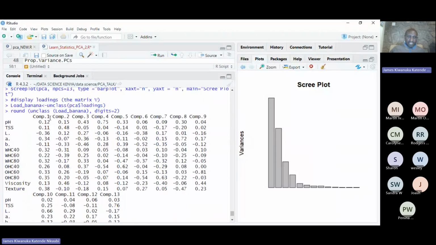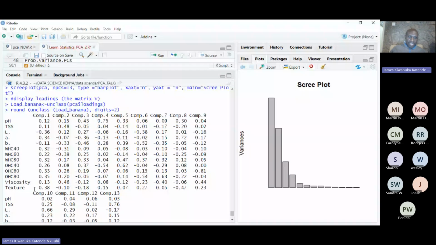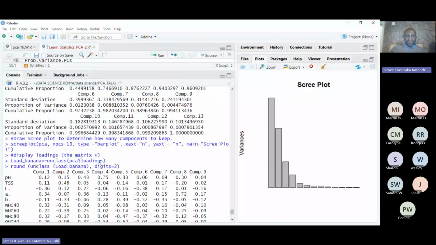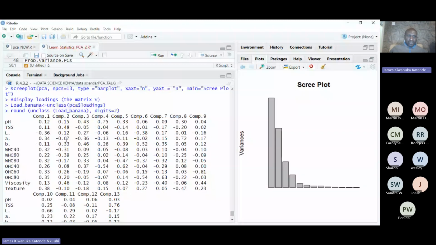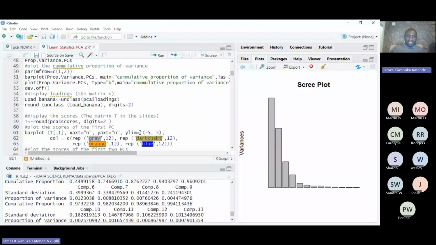Remember those coefficients that transform. This is basically the matrix V that transforms the original data. Although the way it is, it doesn't look like a matrix here, it's because it had to be extended down here, but it's supposed to be a square 13 by 13 matrix because you have 13 variables. So this one are just those coefficients. This is just for your information, but we are not using them directly. They are behind the scenes.